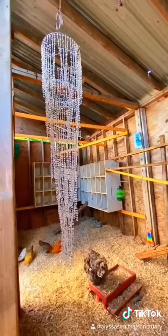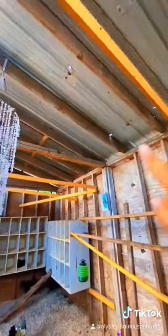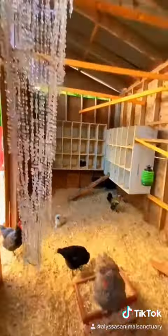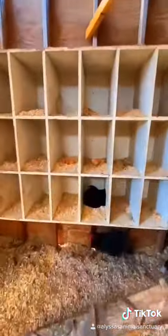This is Charlotte's old house, which is now currently open for a new rescue. And then one of my favorite things in the yard — our chicken coop. We have this beautiful chandelier and mirrors and all sorts of stuff for stimulation, lots of perches for roosting and seeding, a little xylophone for some fun, and then these are their nesting boxes where they lay their eggs. And that is the chicken coop mansion. If you want to watch the full tour with more detail, be sure to check out our YouTube channel for more.